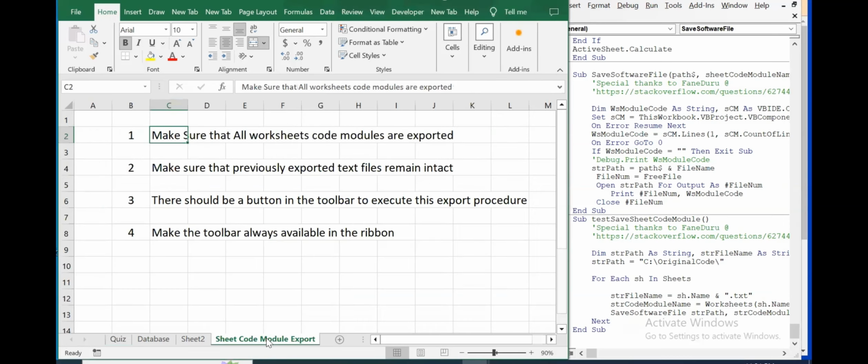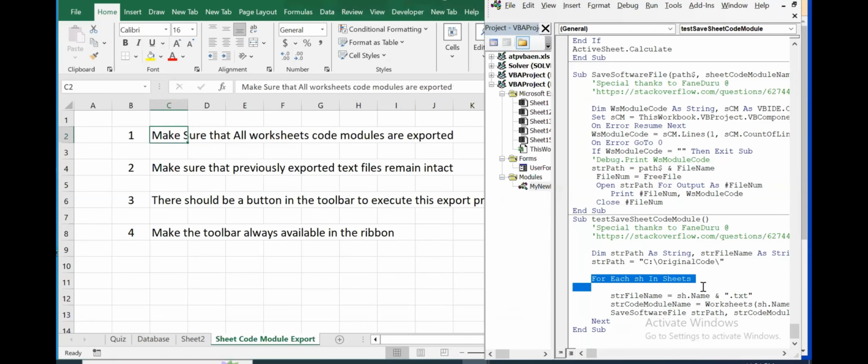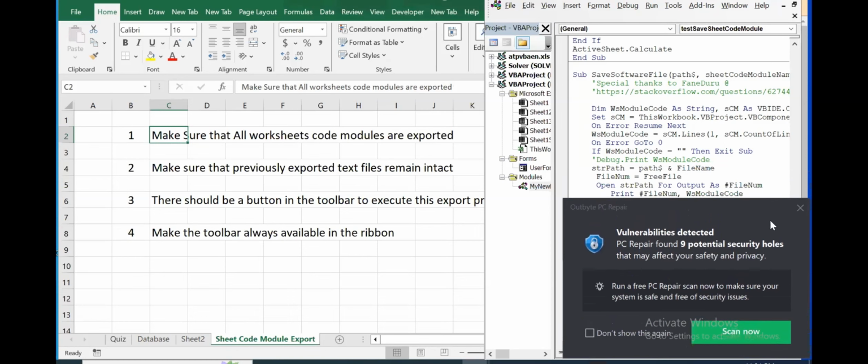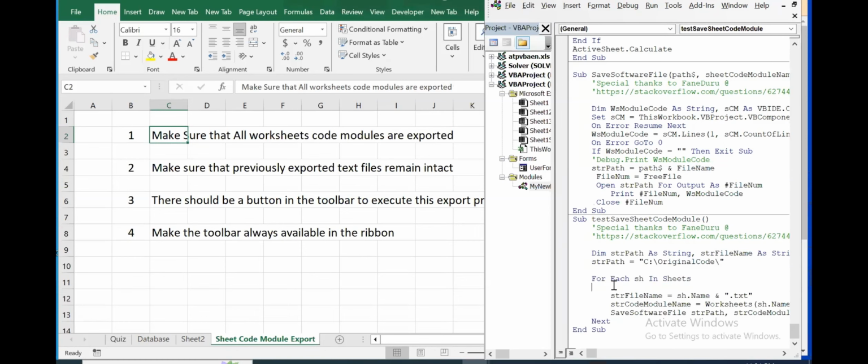Now, in the current session, we have this agenda. This is our objective of this video: let's ensure that all the worksheet code modules are exported. Of course, it is already done. I just wanted to draw your attention that for the next loop, make sure that all the sheets are covered, be it the present sheets or in the future. If any other sheet is added and code is used in there, that would also be covered. You would not need any changes to be made in here, right? So this is already done.